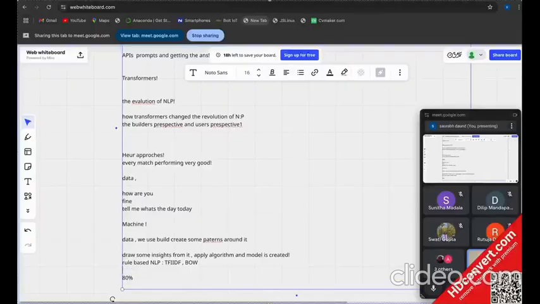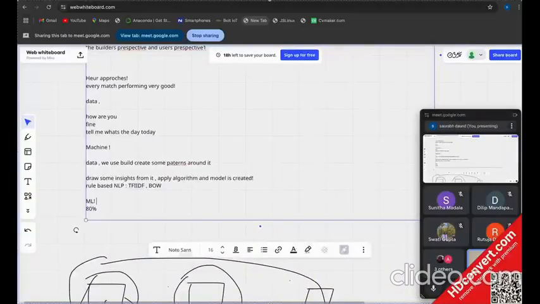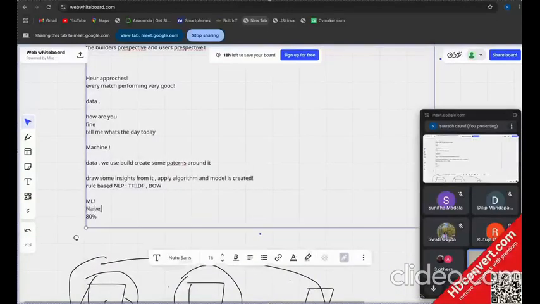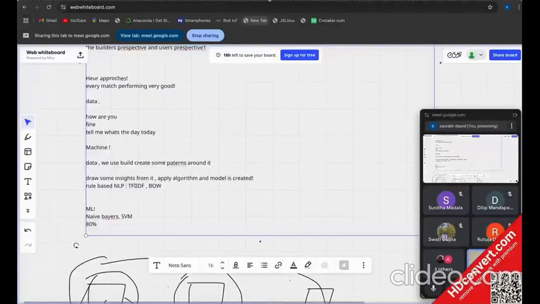Now the second thing: NLP evolved very great with machine learning. Means what? Algorithms like Naive Bayes, or algorithms like simple SVM. These algorithms had a very broad understanding of how exactly a particular problem can be solved using machine learning. See, the point is, NLP can be solved from both perspectives. You can solve the whole NLP using a machine learning approach, and you can also solve the whole NLP using the deep learning approach.